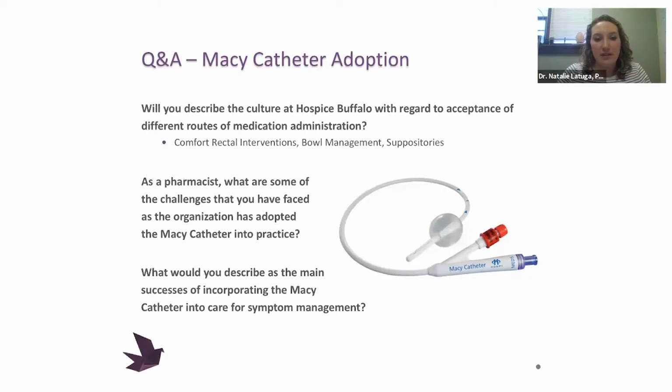I think really it's the ability to keep the patient home and keep the symptoms managed. When there's a crisis, the patients don't want to go to the hospital, and most of the time, part of our goals in hospice is to keep patients out of the hospitals and keep them from going through all that really intensive medical management that maybe is not appropriate at end of life. So this keeps people home, keeps them comfortable, and it allows the nurses to do it quickly from the moment they walk in the door.